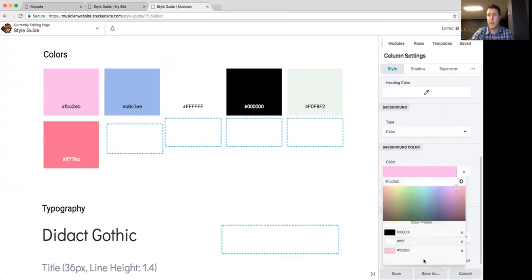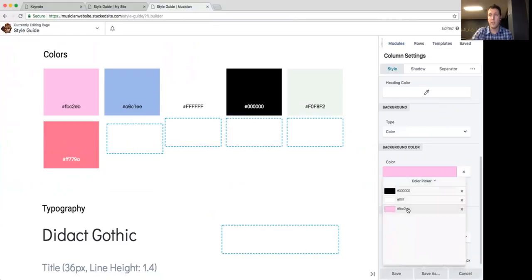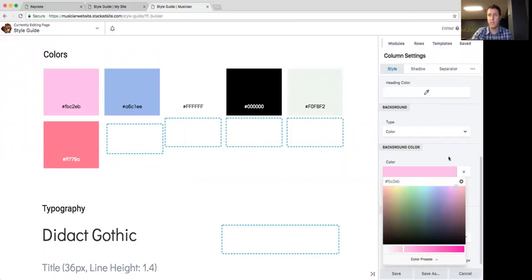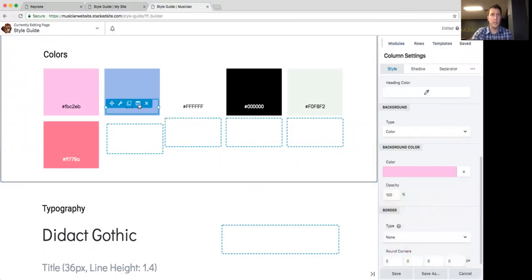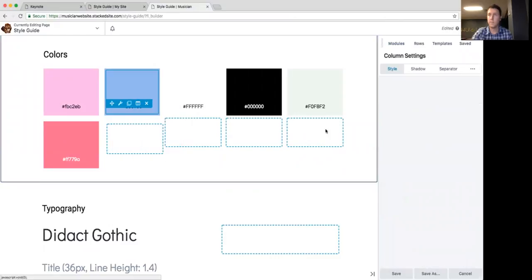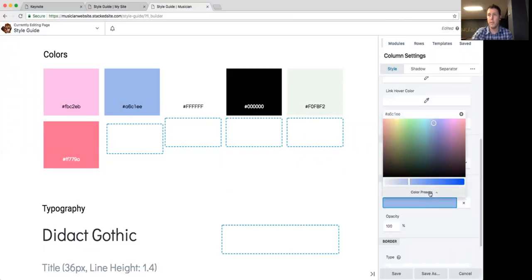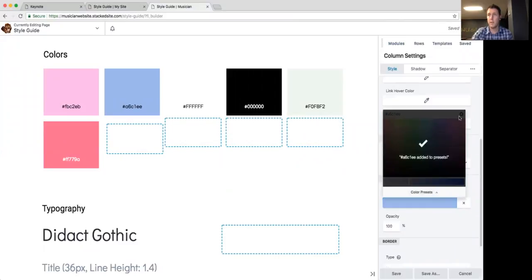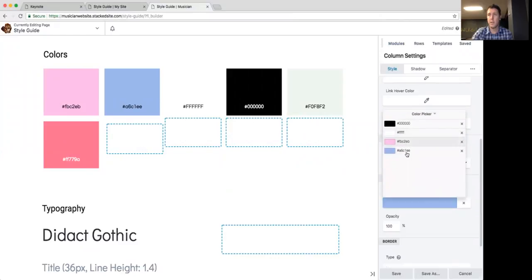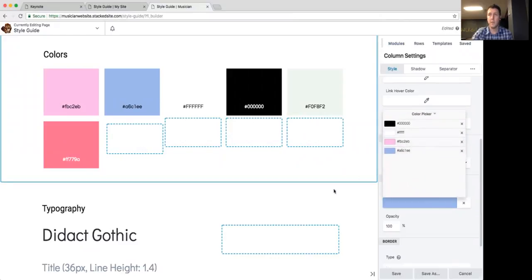So anytime I'm selecting any color, I can just click on that and I get it. So I can save all of these colors to presets, which makes light work of it. I'll just do that again. So we're going to save this blue now to the preset. And now I've got those two colors, which is great.